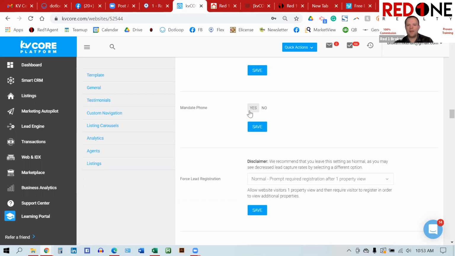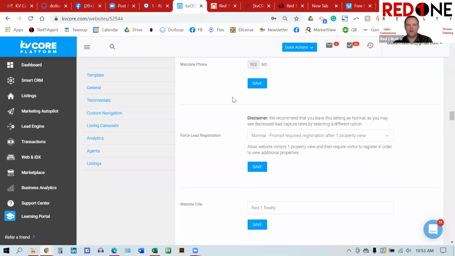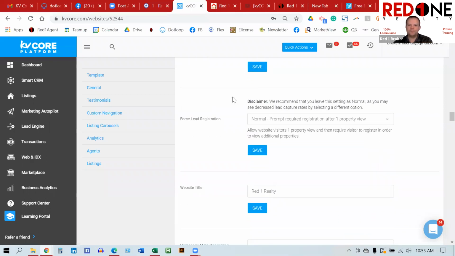I recommend you say mandate phone yes, because on all the lead capture forms, there's an easy option, and you've probably seen it elsewhere in the industry, that says continue with Facebook or continue with Google. If they just say, yeah, continue with Facebook or Google, the fine print says you can get their real contact info. So you get it. So mandate that. Now, if they're going to type it in and they choose not to, you might lose some leads because of that. I think it's less than 30%, but you can choose, run your test and see what you feel is best for you.